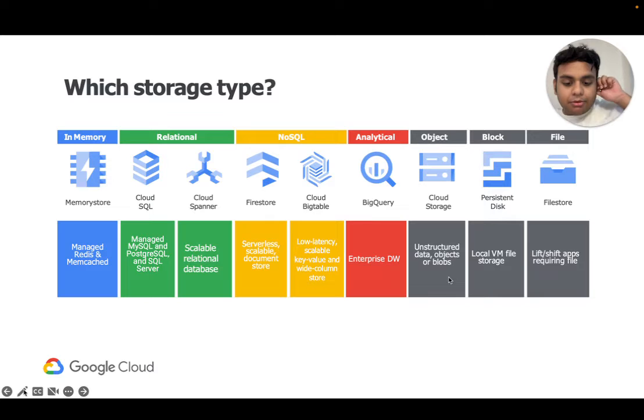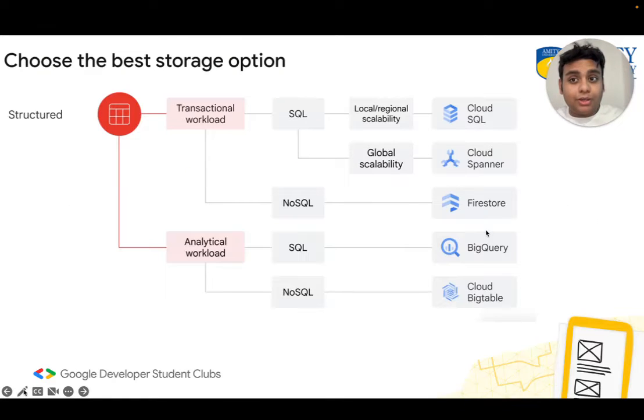You might remember from the virtual machines we were creating, we were always storing data in a 10 GB persistent disk, and as we go forward, we'll also be creating some virtual machines with a 10 GB persistent disk or something like that. So it's totally fine if you don't know anything about this, but we'll come back to it so you understand everything. And for files, we have Filestore, for example when we have lift and shift apps which require files. So these are the things that Google provides us.